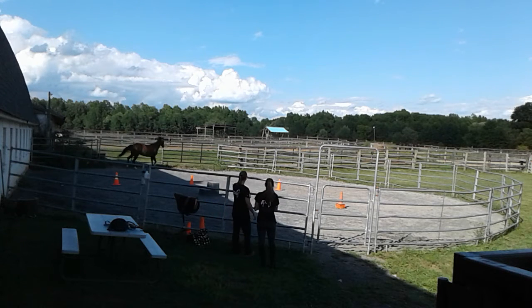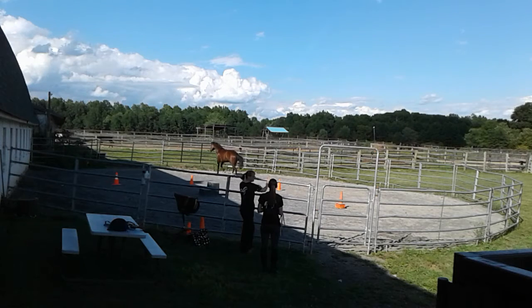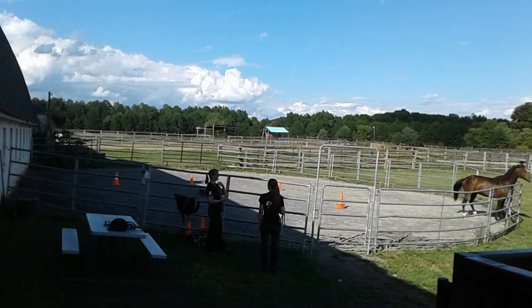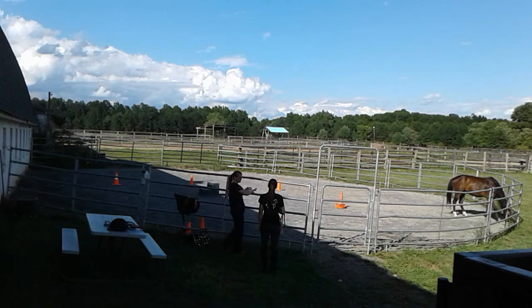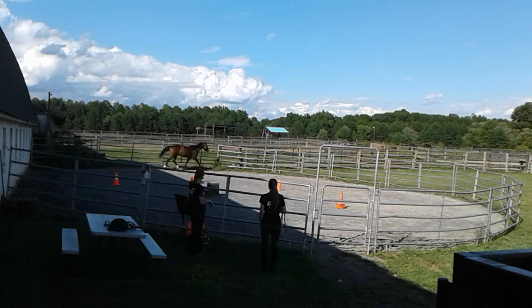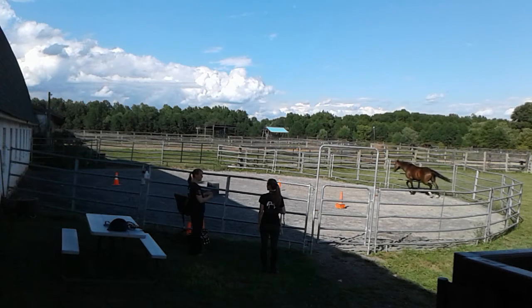Okay. So you're going to go in the center, and you're going to try to get the eye closest to you to look at you. When he looks at you, you're going to back up and get in a bent over position, very friendly. It's the come position, and you're going to say here. We're trying to teach him the word here. If he comes right to you, love on him and stay standing there with him. And if he leaves, you're going to go back in an arcing way towards his tail, driving him until he gives you that eye again. As soon as he gives you that eye, you say here and give him an invitation to come to you. The idea is that at some point in his life we can send him out on the circle, and at any point call him right back in and have him come in happily, with the understanding of, oh, that means come to you.